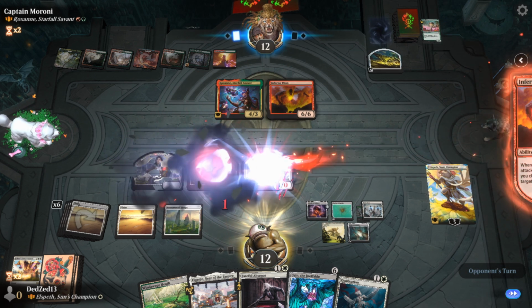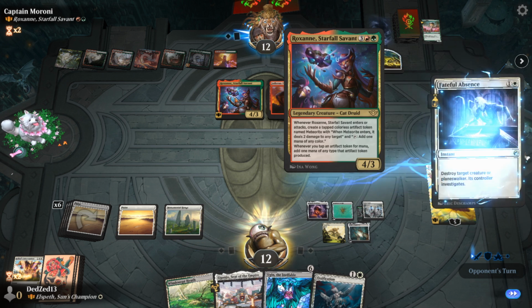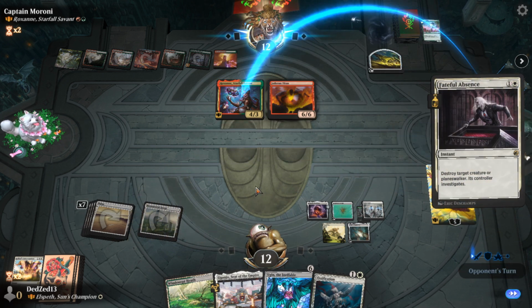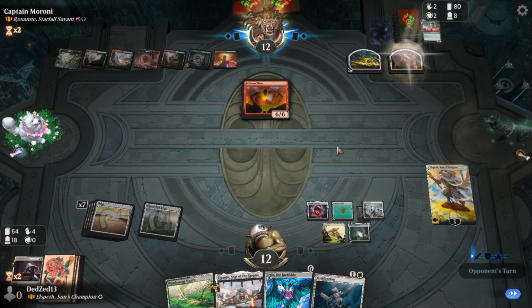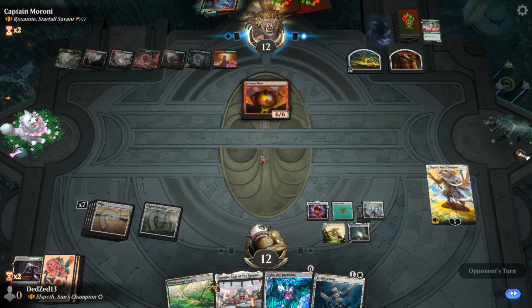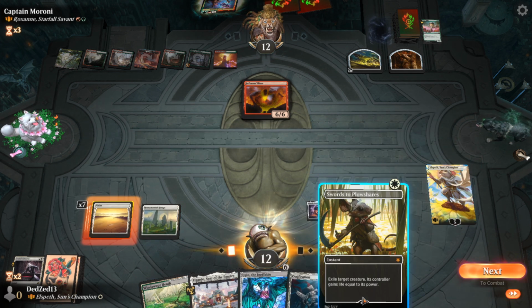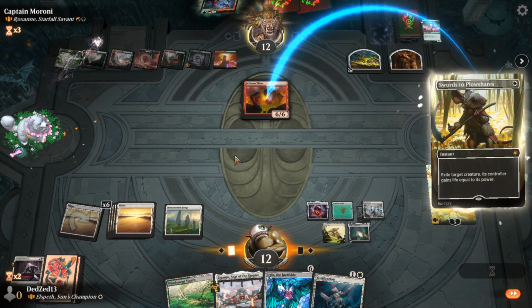Resolves. And then I get to Ossification that on my turn. Move to combat. Fateful Absence on your Roxanne. We still only have seen 1 Wrath this whole game, huh? Considering we have so many in our deck. We get to Ossification the Titan, which obviously could... this is safer. This is so much safer.